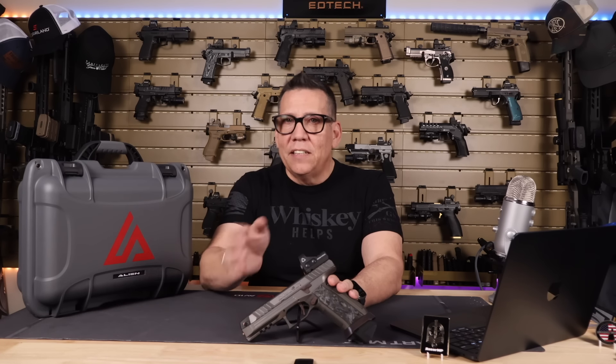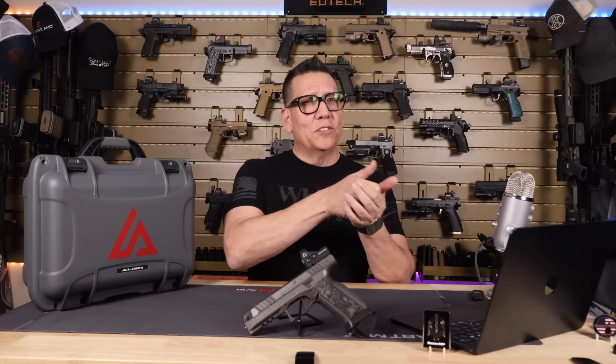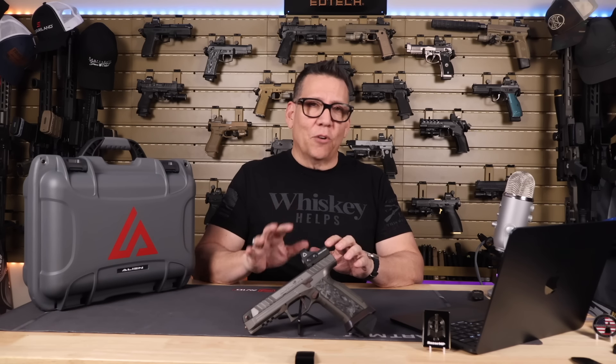The low bore axis keeps the target where it should be — dead in front of the sights, even through the recoil. It doesn't eliminate recoil, mind you, it's not compensating. But with that low bore axis, it places the inertia straight back down your hand and arm, making the action extremely manageable. In fact, it may take you a bit to adjust. Most guns, you overcorrect the recoil by pushing the barrel downward. Do that with this pistol and your follow-up shots will be lower than anticipated.